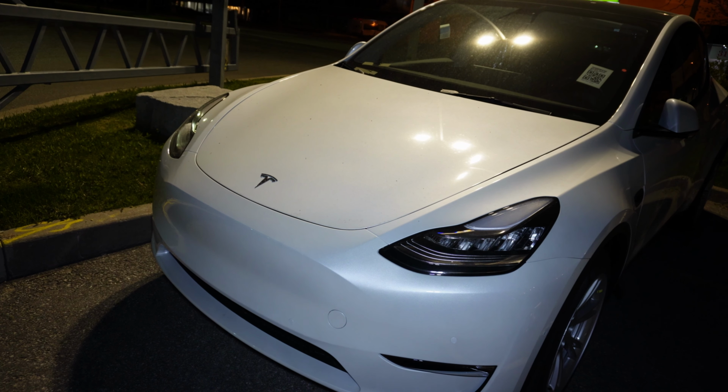So let's continue on. So far, so good. There are a few bugs, but that's not what we're looking for. This car's been parked outside. It just got dropped off from the transportation truck. By the time you get it, the car will be buffed up, washed, detailed, and ready to go, so you don't have to worry about the dirt. That's not what we're looking for. We're looking for any defects that we feel need to be addressed.